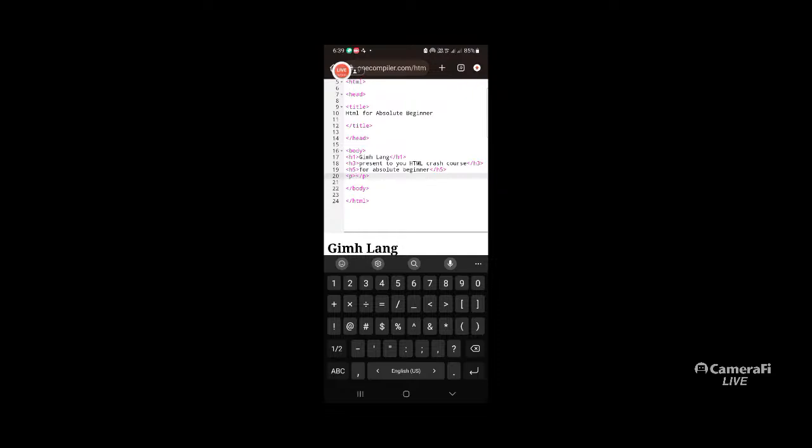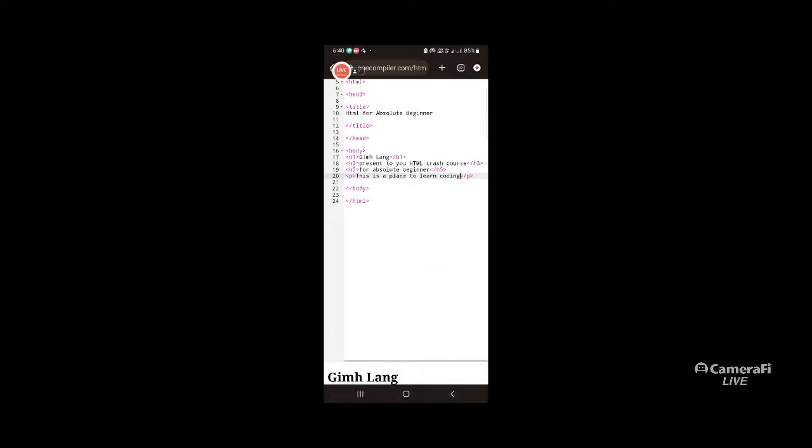So what I mean is, if I use the code P as paragraph because I want to write a new paragraph, I have to close that paragraph. If I don't put the /P, it won't work. So let me say this is a place to learn coding. Okay. So that shows me that I need this to be in a paragraph.